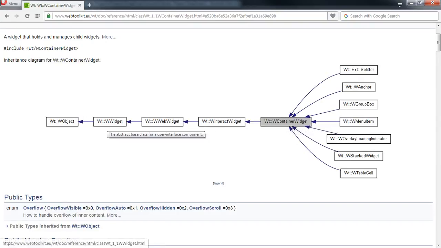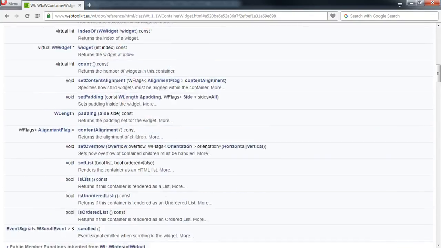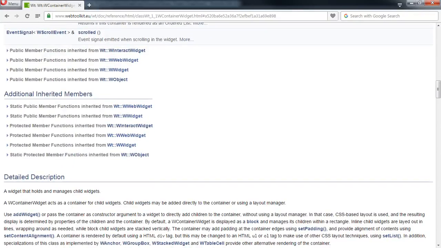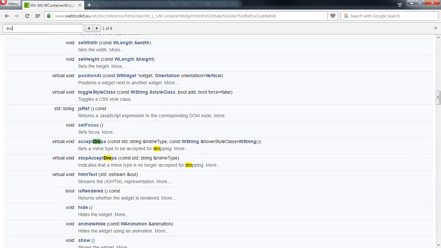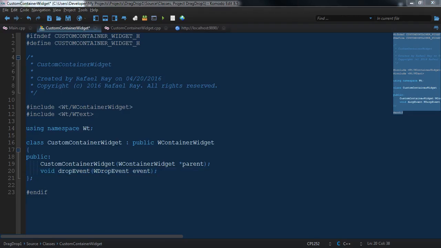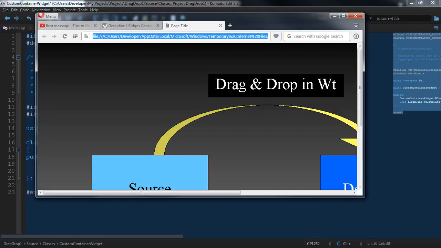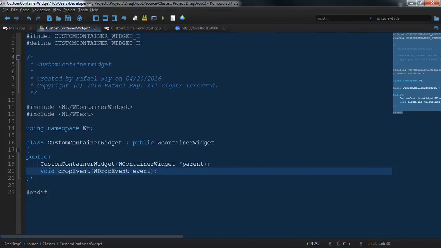But because it inherits from witty widget, if we scroll down and look at the documentation and do a search, it's not showing up here.